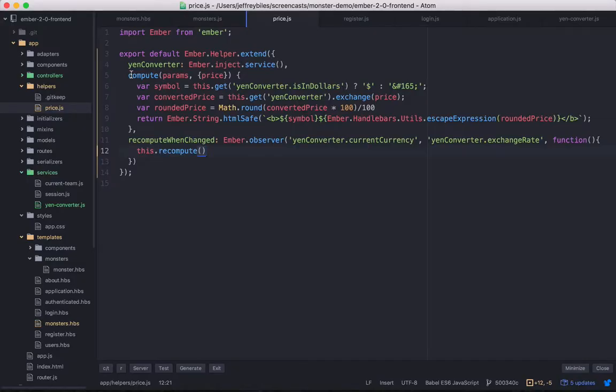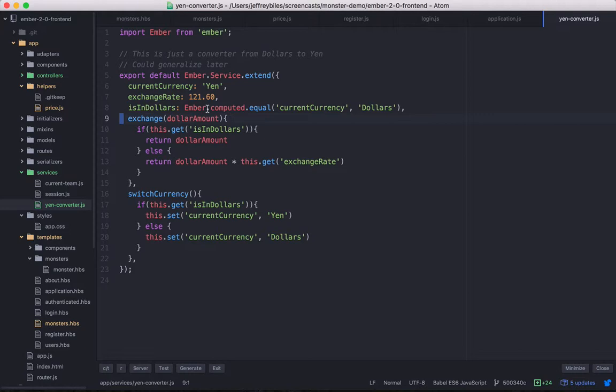Let's review our class helpers. So a class helper can do everything a function helper can. And if all you want to do is recreate that, then you just use the compute function, and you pass in the same parameters and hash of parameters, and then you return whatever you want to show in the template. However, you're not limited to just that. Because it's a class, you can inject services, and you can recompute whenever something is changed on one of those services. If you wanted to expand this, you could do something like connect this service up to an API that will provide the exchange rate, pull it in, and get it in real time. That would be really cool.